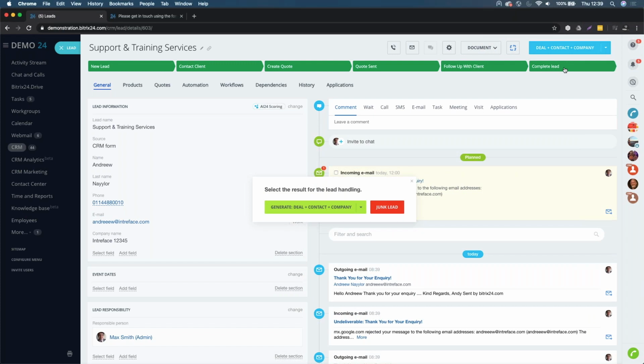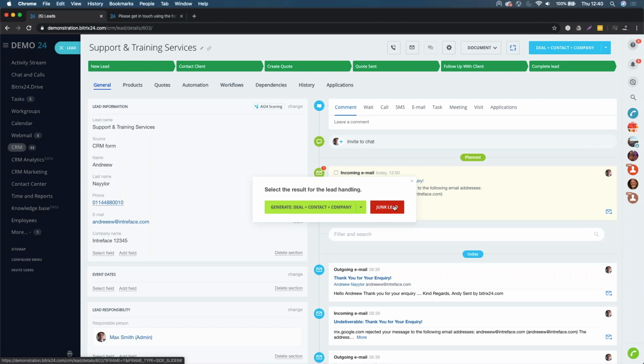During a qualification process, not everybody is going to close out with a positive result. They might have no budget. They might just not respond anymore, not pick up your calls. Junking the lead doesn't delete it off the system. What it does is just make it into whatever category of junk lead that you've selected. When I click on junk, you have multiple reasons you might select. That will then allow you to filter and search for all the junk leads maybe in March, and then you can remarket to them at any given time using the CRM marketing tools.